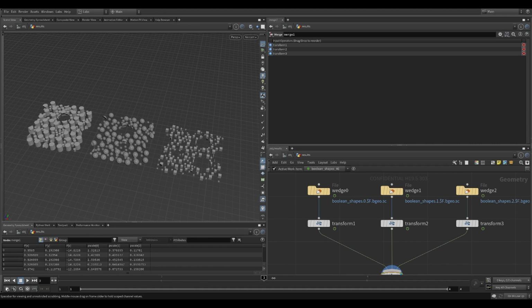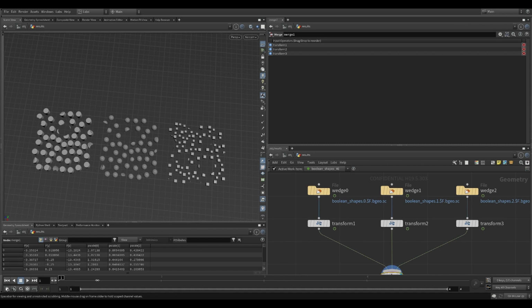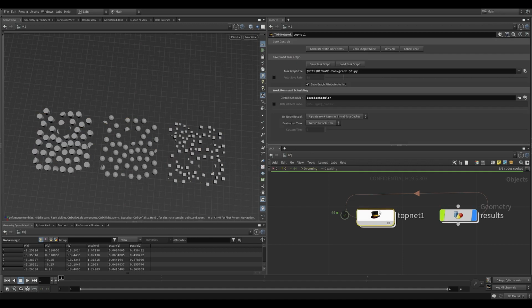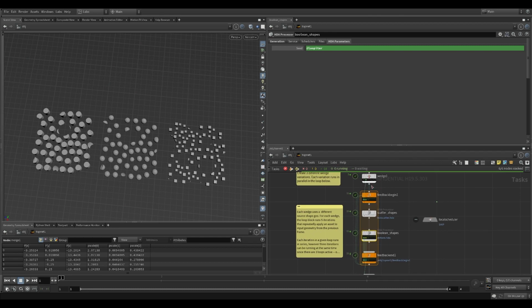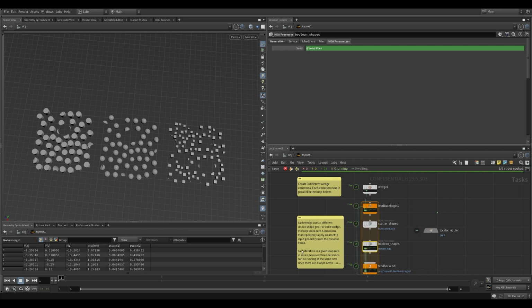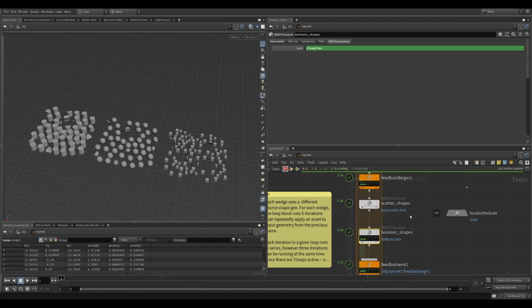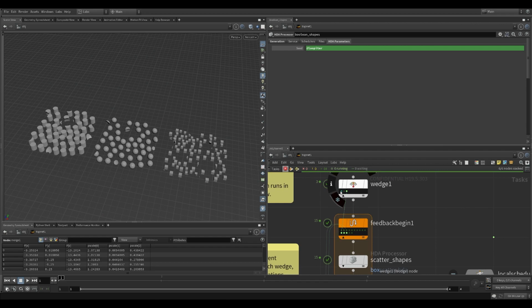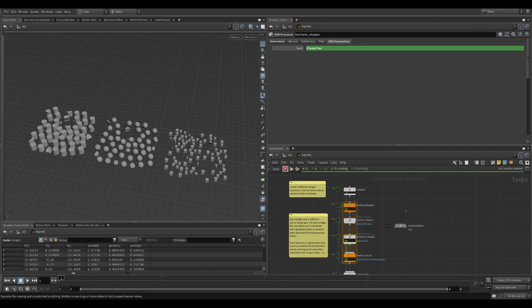And as I said before, these 3 branches are independently cooked. They don't have any dependency between them. So even though the task graph looks like it's just one thread, I don't know what the correct terminology is, it looks like there's one branch, but it's actually divided into 3. And there's more description of how that's happening in the comments here. So this could be quite useful if you want to use some sort of iterative scripting. Maybe one of the HDAs generates a certain result stacked on top of the previous iteration, and you want to wedge some attribute that creates multiple branches of scripting at the same time. You can do it using the feedback loop.